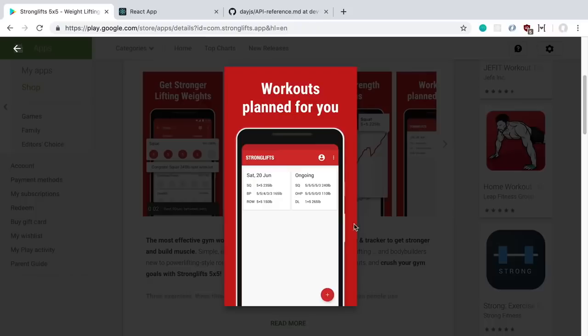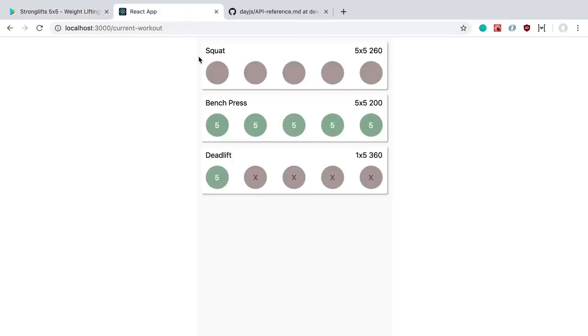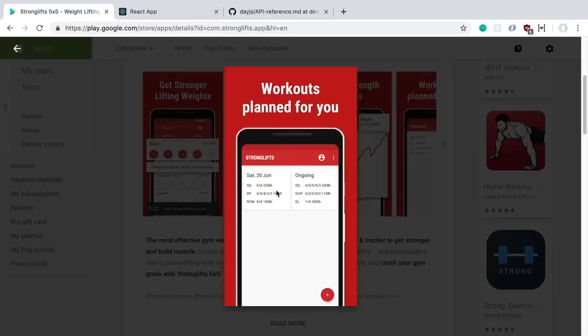So we're going to be building out this component right here today. This is like a little card that tracks your history of workouts. Every time you complete a workout, it's going to show up on the home page as a little card like this. Now, before we actually create the card, we're going to add a quick thing to the current workout page. We're going to create a little button right here that we can click on. When we click on it, it's basically going to save the current workout to the history. And then we're basically just going to render that history as cards. So that's the game plan for today.